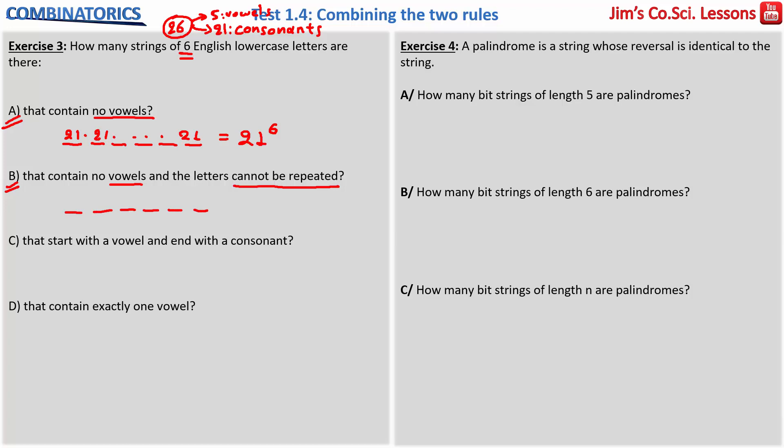Now, for the first position I can put any of the consonants, that means I have 21 possible picks. But now here in the second position I can't put the consonant that I have put in the first place, so there are 20 options for it.